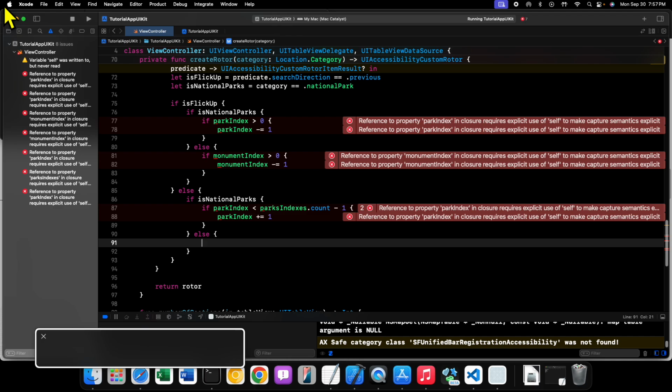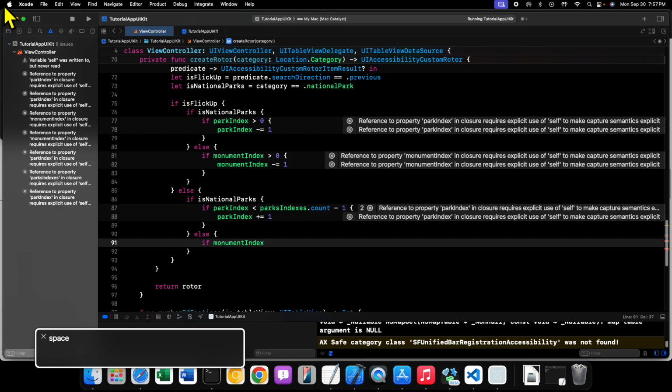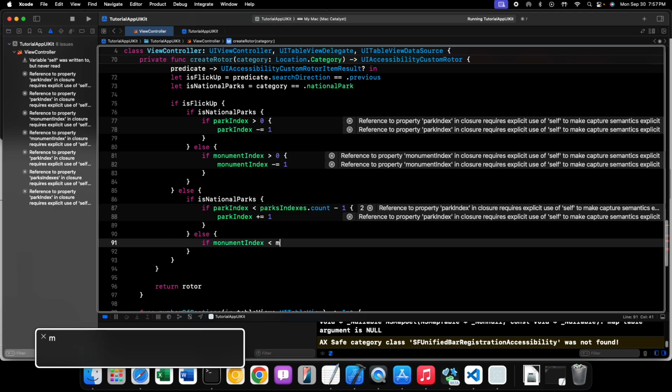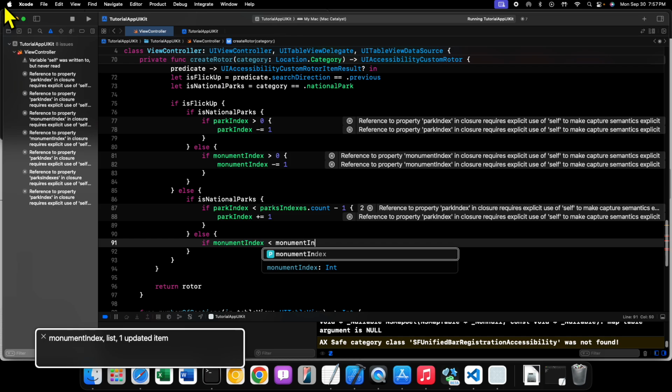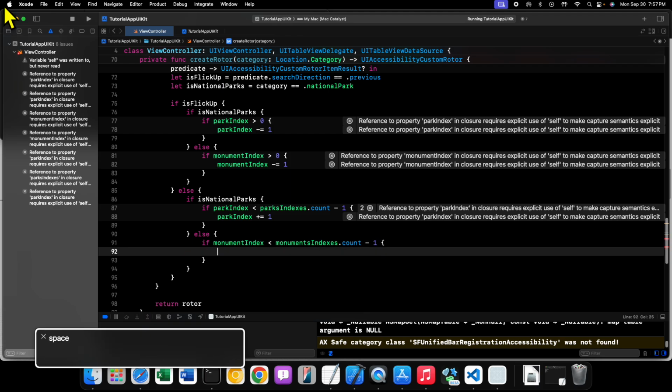Else, we know that it's a monument. So if monument index is less than monument indexes dot count minus 1, then we want monument index plus equals 1, like that.